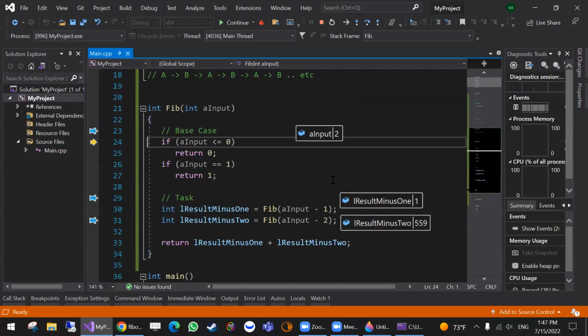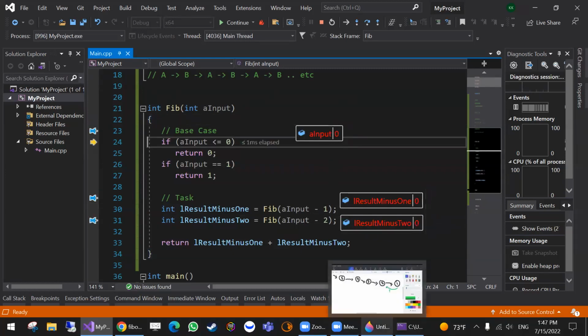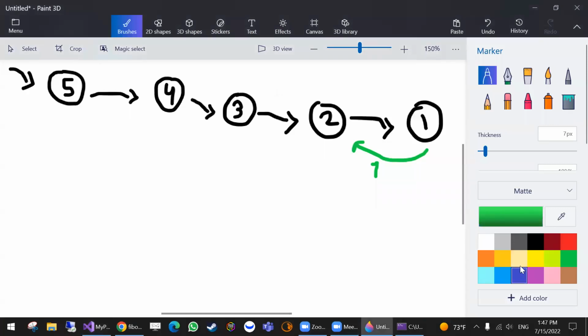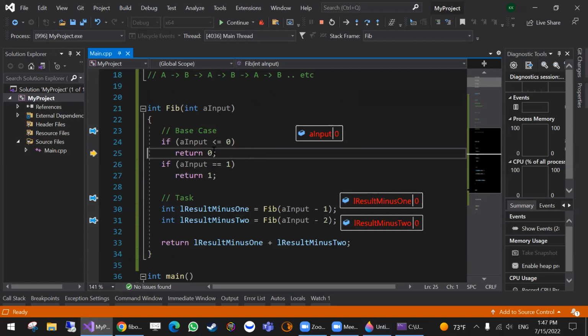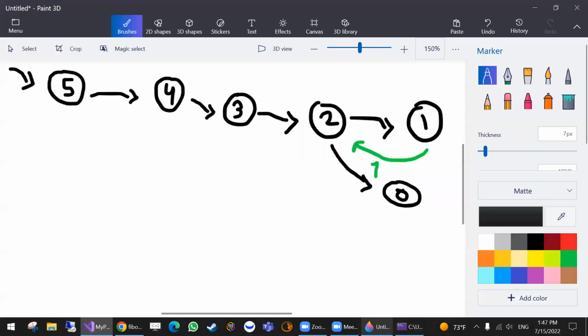So F11, now I'm at 0. So here this 2 did its first call and received a value. It's going to call another call of the value 0, and it's going to return what? Is it equal to 0? Yes. Okay, so return 0. So now I am back to the call 2. 0 returned 0.